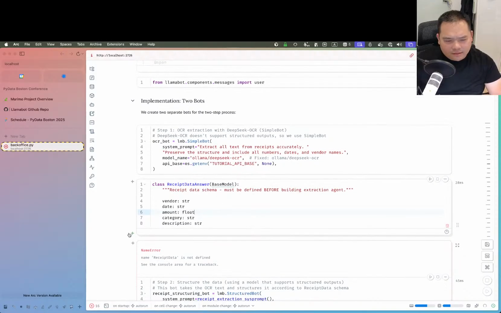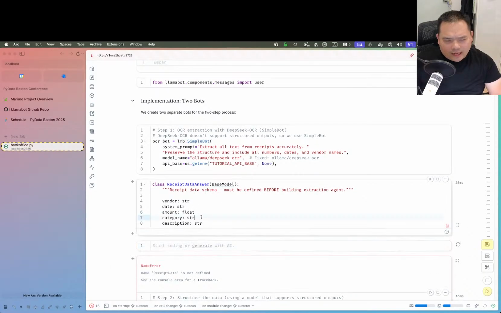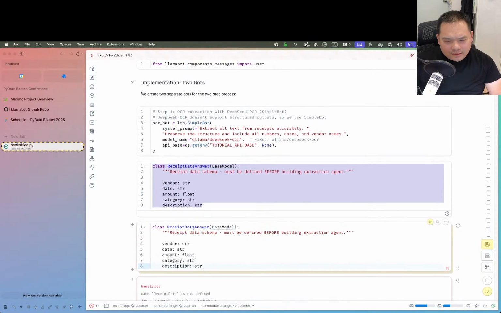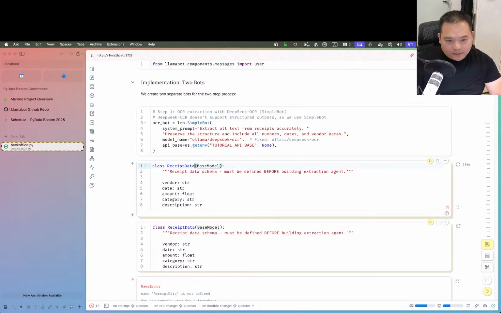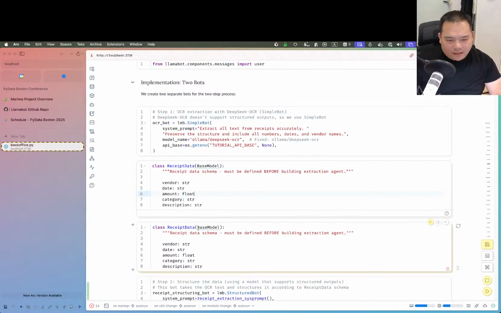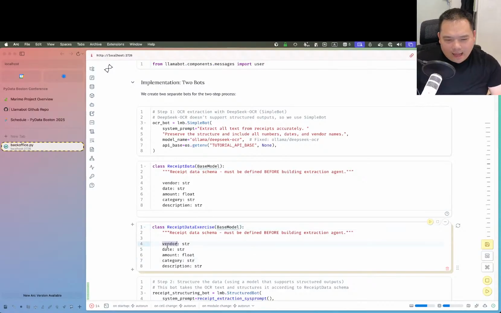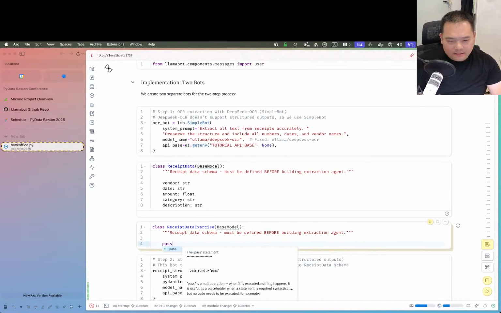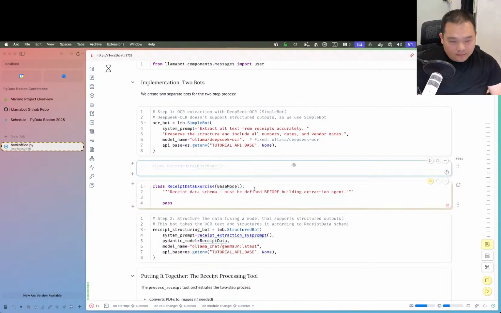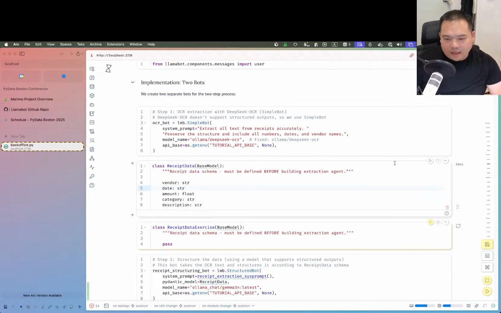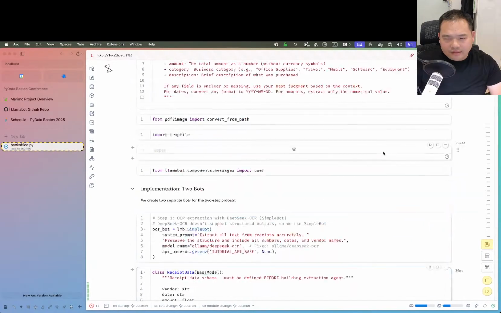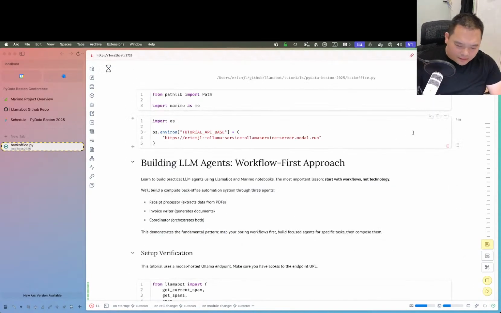That will cause some other cells to go out of whack, and then I'm going to do receipt data over here. I'm just going to make this ReceiptDataExercise, and I'm going to do pass. So I'm going to hide that cell. And actually, I'm going to take advantage of Marimo columns.